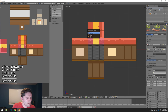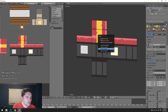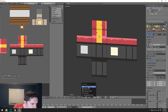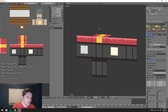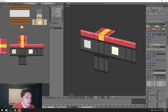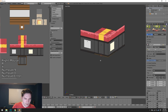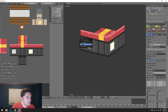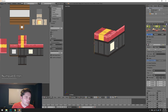So I'm going to go to edge mode and start folding these faces down. I'll select the top front face, hit Shift+S cursor to selected, and make sure my pivot is set to the 3D cursor. Then I can select the top face and rotate it on the X axis by 90 — and now I have the top of the tire. Similarly, I'll select this edge, set the cursor to it, select the face, rotate on Z by 90, and just repeat that process. Shift+S cursor to selected, select the face, rotate on X by 90. If you rotate 90 degrees the incorrect way, you can hit the minus key to make it negative 90, which fixes things. I'll select everything, W, then Remove Doubles so all the faces are actually joined and not just folded on each other.